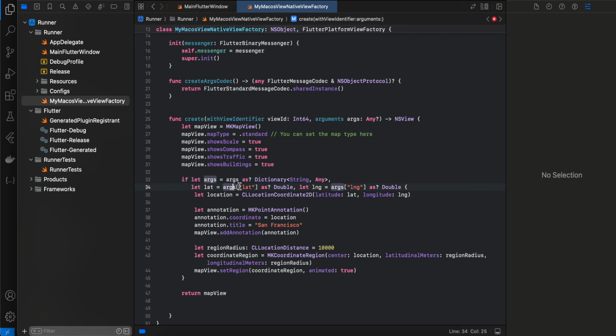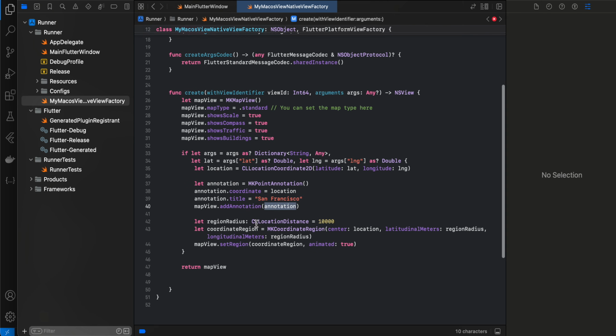Then we are getting the latitude as well as the longitude which we were sending from the Flutter side. And then I am creating a CLLocationCoordinate2D, so I am creating a location. Now to put a marker, we have to use MKPointAnnotation. I'm passing our location to our coordinate. For the title, you can assign whatever title you like, and then you have to do mapView.addAnnotation, passing our annotation.